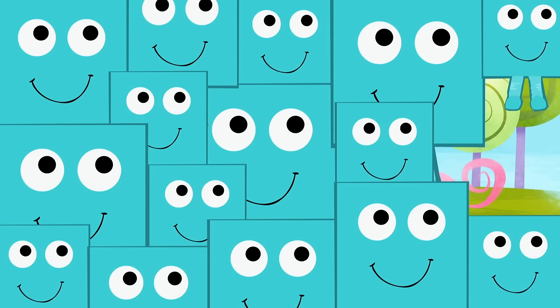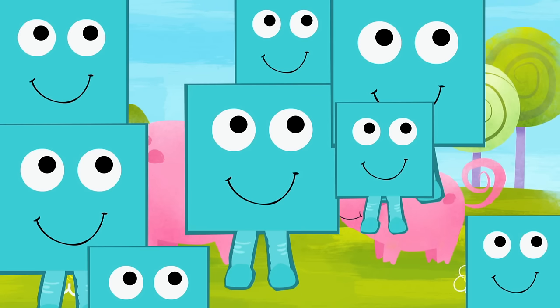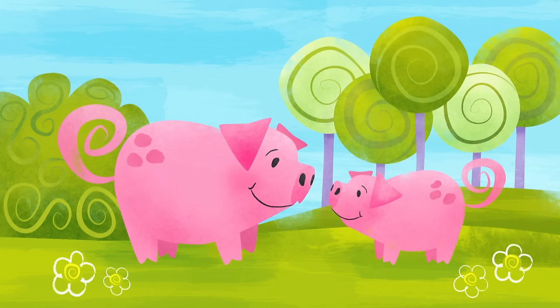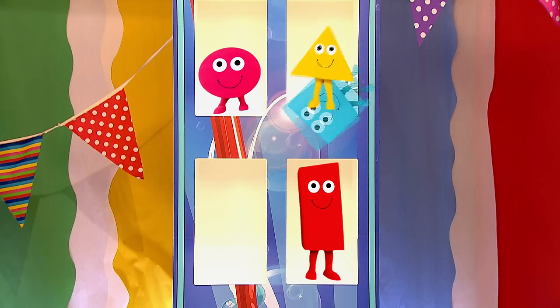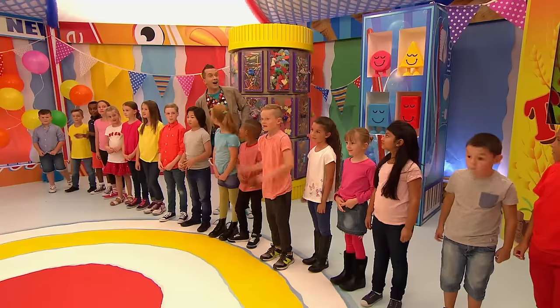What's hiding behind the squares? Any ideas? That's right. There are two swirly-tailed pigs. Well done, Square. It's time to get back on the shelf. Yay! Oh, look! It's Scraps! Scraps surprise party popper!